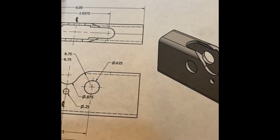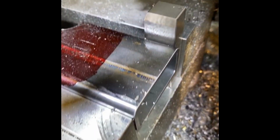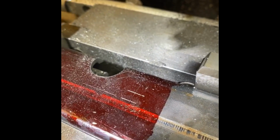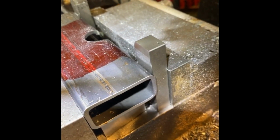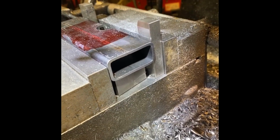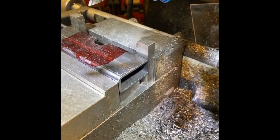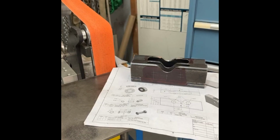And here I'm showing the radius that has to be done in the tube. And here's my setup that I have in the mill, where I have spaced the part off of the back jaw, the front jaw of the vise, and up on some blocks, and went in with a 7/8 anvil and created the bottom radius that needed to be done.